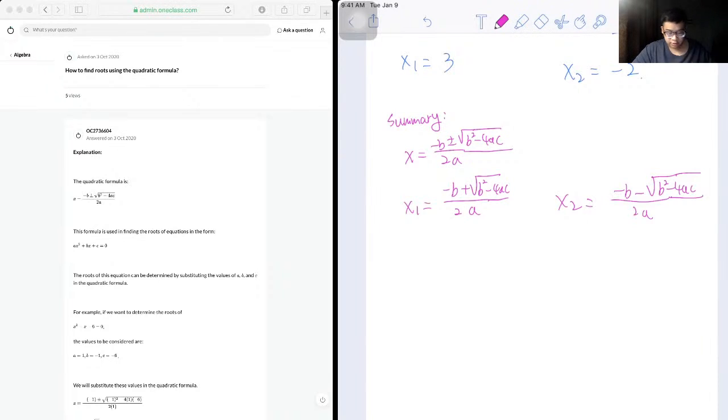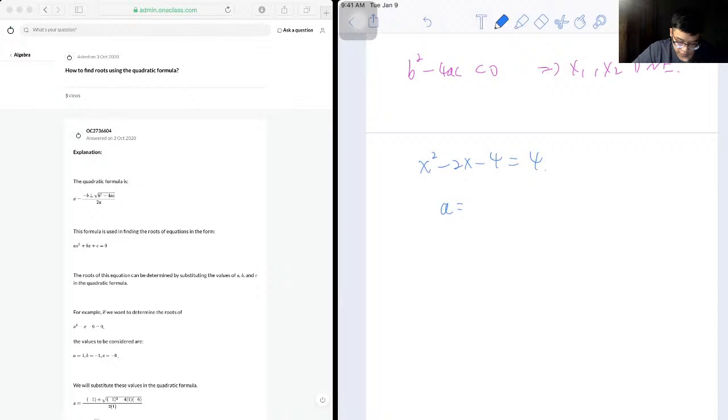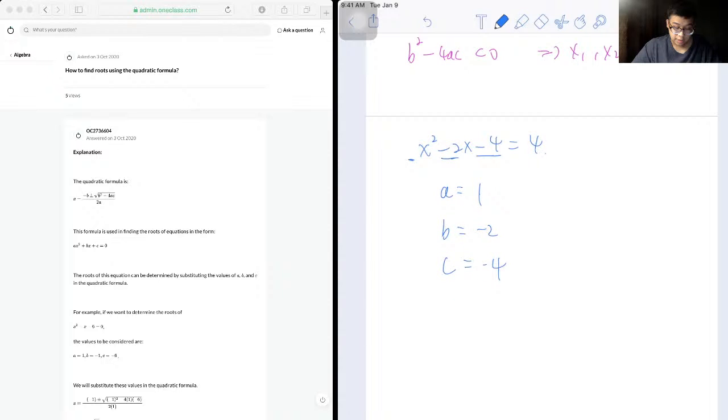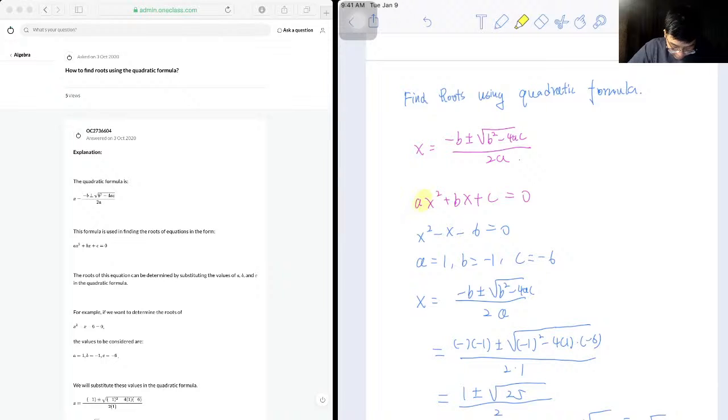Another thing is, other than just normally solving the problems, there is also how we are going to solve this question. Are we just going to do a is equal to 1, b is equal to negative 2, c is going to be negative 4? Because they're still corresponding. So in this case, we cannot do this, since recalling what we have previously, we can only apply the quadratic formula when the right-hand side is equal to 0.